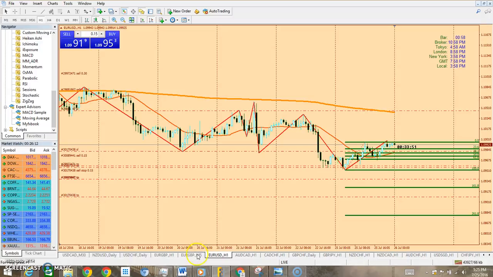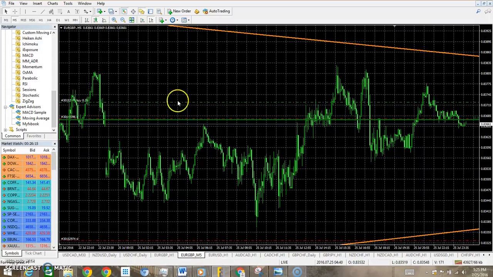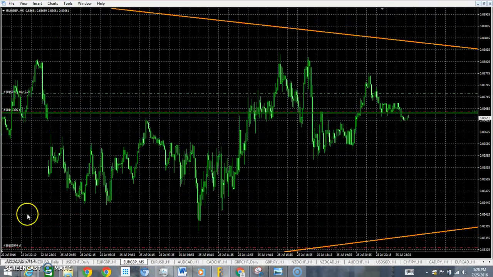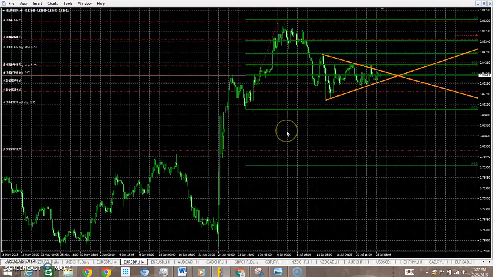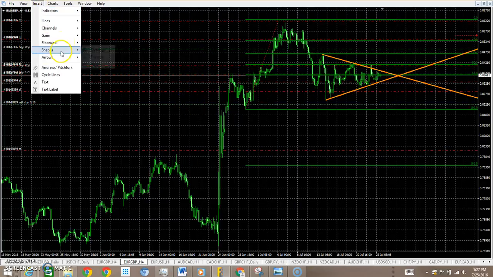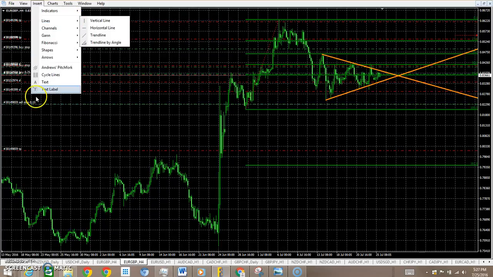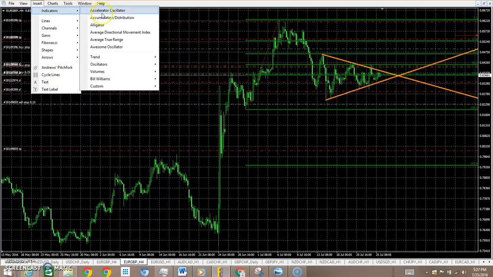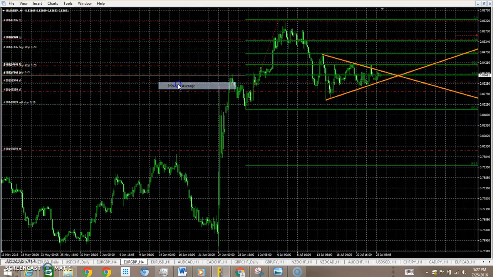The next pair I like to break down is the EURGBP. As you can see, we're currently in a bullish trend. So in the EURGBP, we're looking at the 4-hour. It's currently in a bullish trend. I'm gonna actually put in the 200 moving average, so we can get some confluence going on here. Alright, 200 moving average, and it's way up there. As you guys can see, it's nowhere near the 200 moving average.